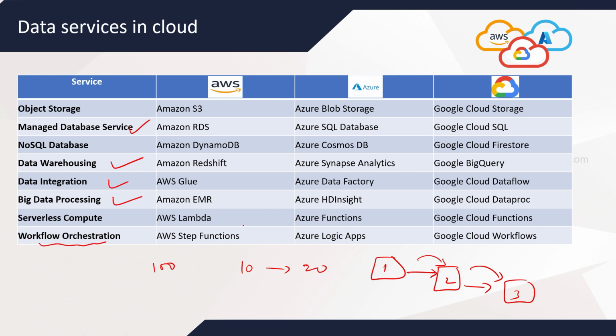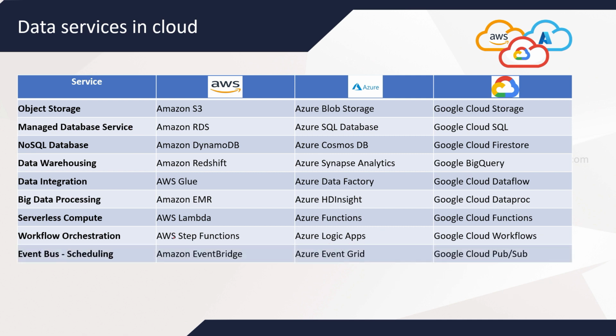So wherever you have such dependency to process one after the other, this is where the workflow orchestration comes into picture. On the AWS side, you have Step Functions, on the Azure side, you have Logic Apps, and then you have Cloud Workflows. So using this type of orchestration, Step Functions, you can set this kind of workflow. Step one in the step function can be to trigger Lambda processing, step two can trigger some big data processing, and step three can be file archival. This way you can set the sequencing and set the workflow.